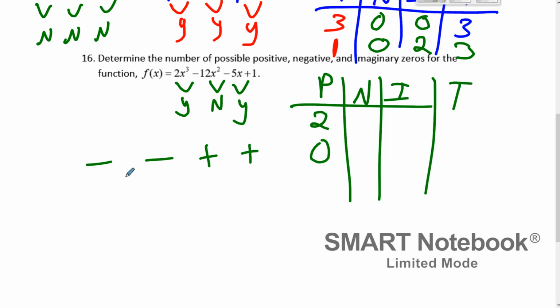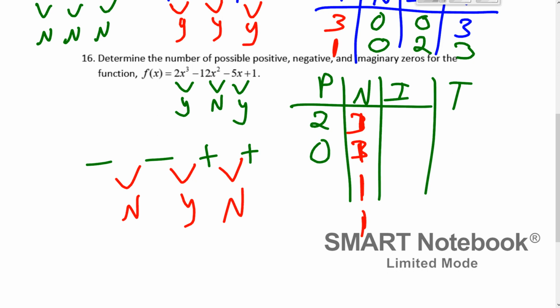Okay, so I count my sign changes here. No, yes, no. So there's 1 sign change when I plugged in a negative 1, so that counts for my negatives. So I have 1 sign change, so that's 1 here. I can't decrease by 2, right? I would put a 1 here, and if it was a 3, then I would put a 3 here as well, and then I would decrease it by 2, right? But since it's just 1, when I put my 1s here, I can't decrease it by 2 and get a negative 1 here. So it's just 1. All right, and I want my total. It's a cubic, so 3, 3. So I need 0 imaginary, and here I need 2 imaginary, and so there's my list.